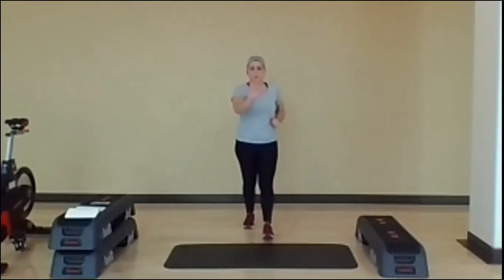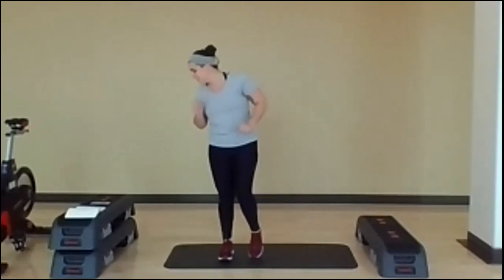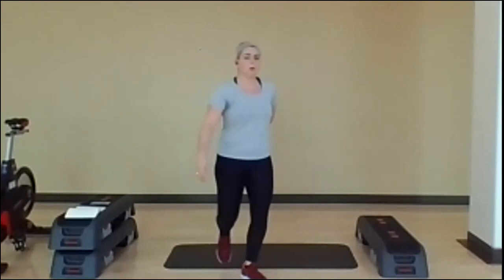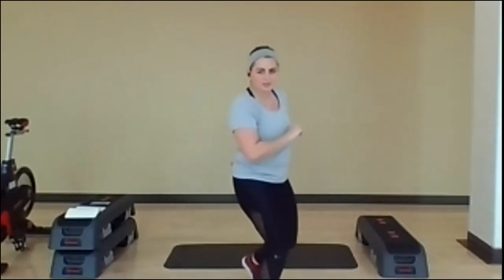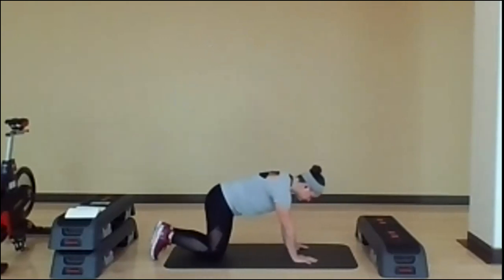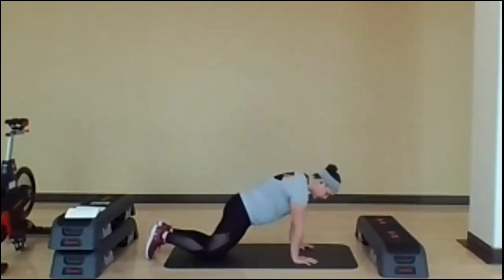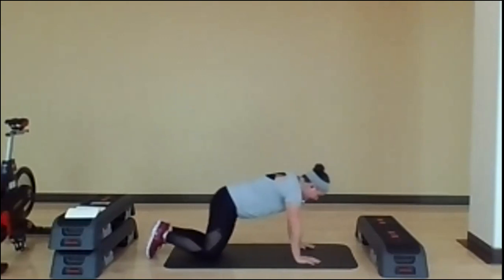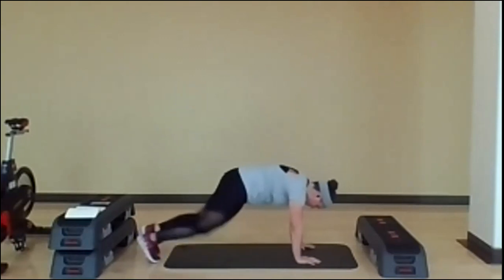And time, 20 seconds to rest here. Next up, we have our 4 mountain climbers with the rotating plank. We are in our last 3 rounds of Tabata today. Hands or elbows underneath the shoulders. Ready, set, go. 4 mountain climbers.